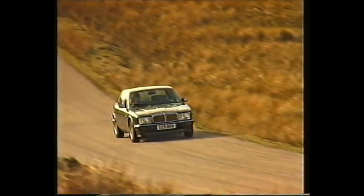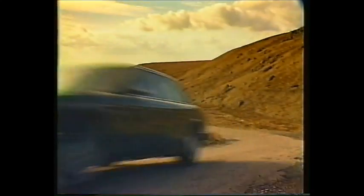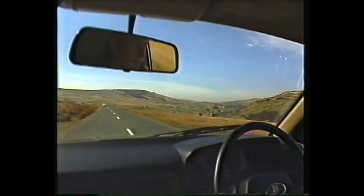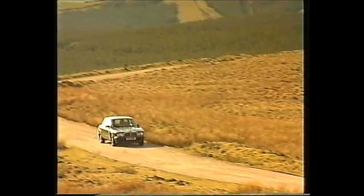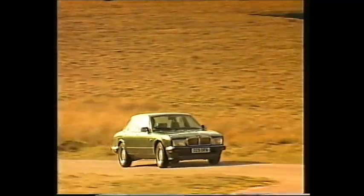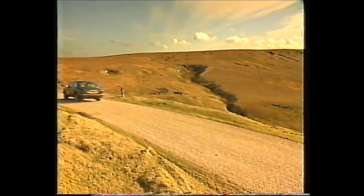The Jaguar just goes on surprising you with its quality. You squeeze behind the wheel, you put your right foot down, there's this deep-throated purr from up front, and the car literally glides forward. The ride, there is no doubt, is by far the best of the trio, just swallows up the bumps on all but the roughest roads and stays flat and square on the road. And quiet too, by far the quietest of the three cars.